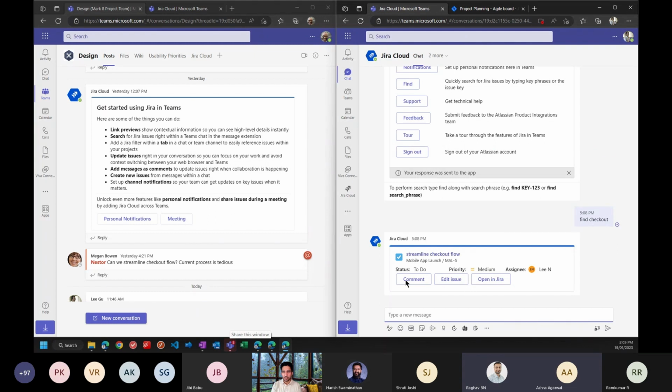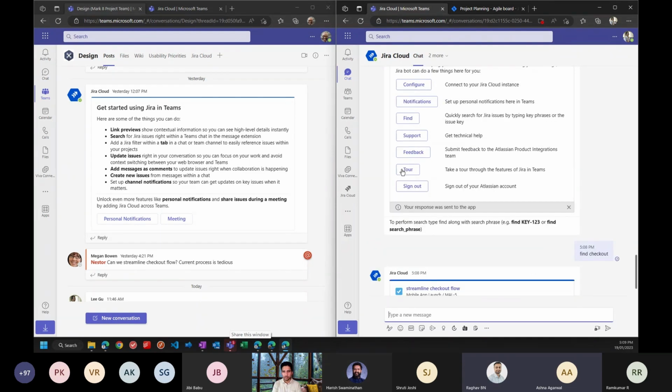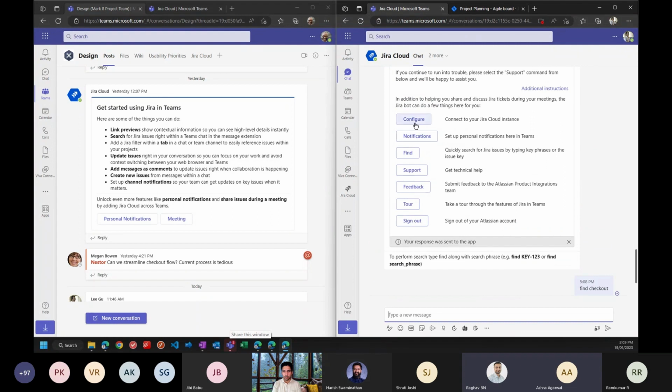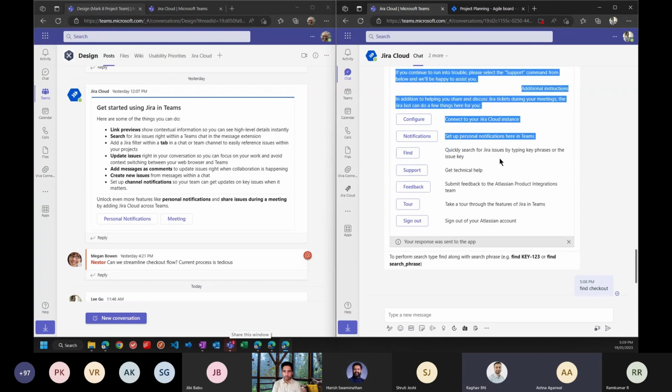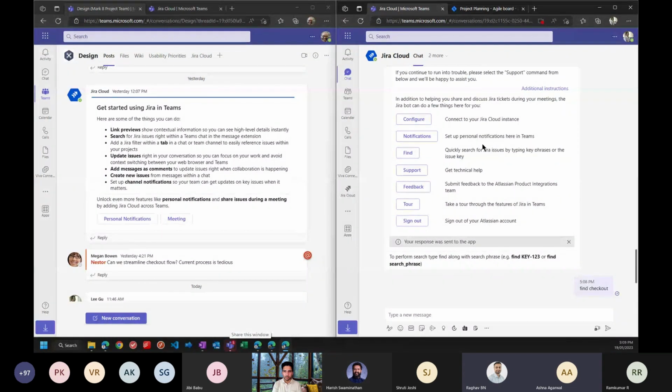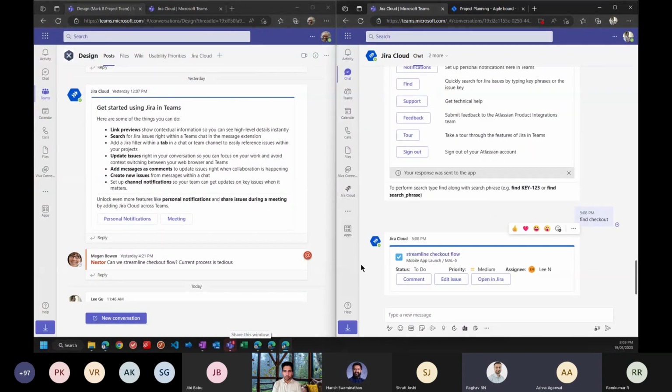So yes, you can add this into Teams as a tab, and you can also go ahead and find. Other than that, there are various things like configuration, notifications, find, support, feedback. I think find will be the most used one, to quickly search Jira issues by typing key phrases or issue keys. So that's the overall thing.